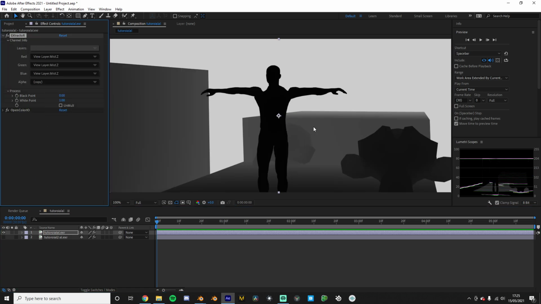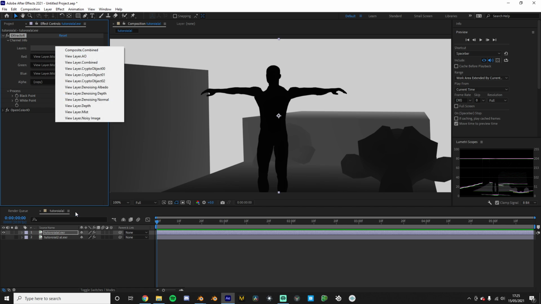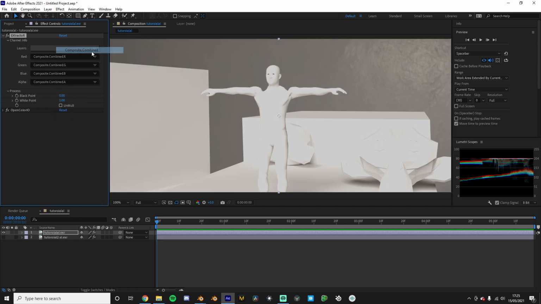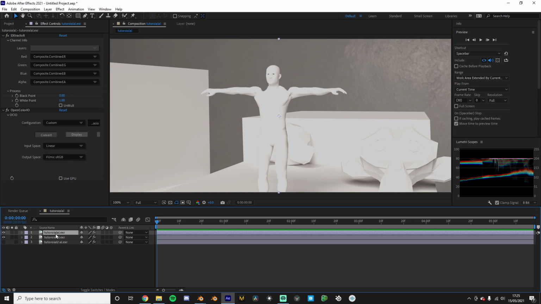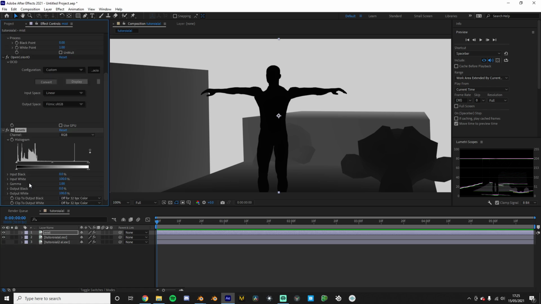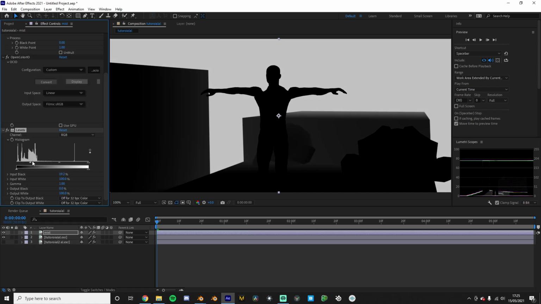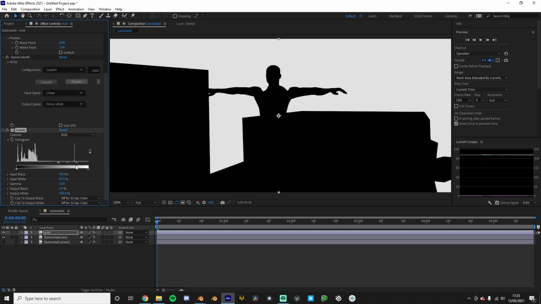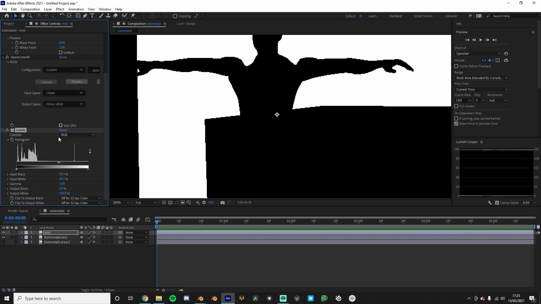The mist pass to control where we want this monkey to appear. So what we can do now is we can duplicate this. We're going to call this mist, and if we change it to mist, we can add in a levels effect, and if we just crunch these up as close as possible, we'll essentially get a black and white mask.